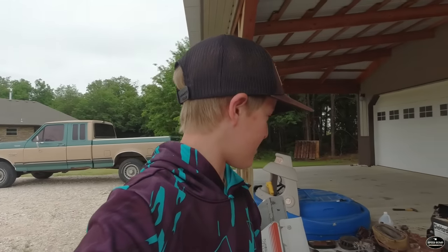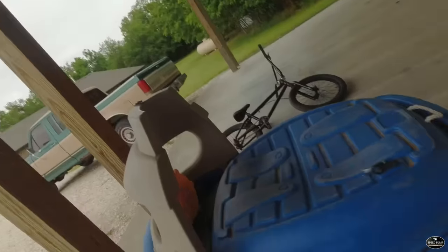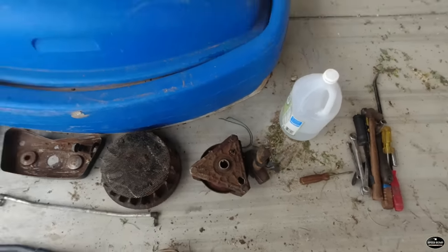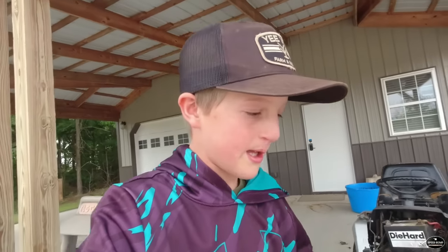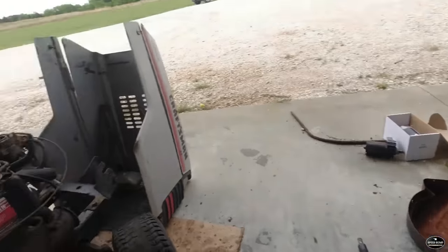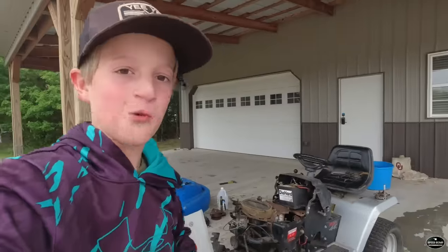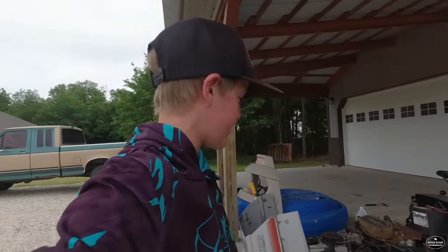I put some vinegar in the engine block and tried to get it unlocked, and I ended up getting it unlocked, but it was still hitting something. So we got it tipped over on its back wheels, and it ended up that the clutch, this thing for the deck, was hitting the pulley. It was hitting my clutch bracket down there. So I pulled the deck off, I pulled that thing off, and I put the pulley that was driving the belt. That's all we needed, because we don't need the deck.